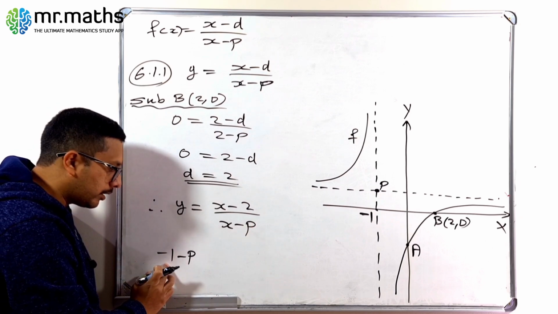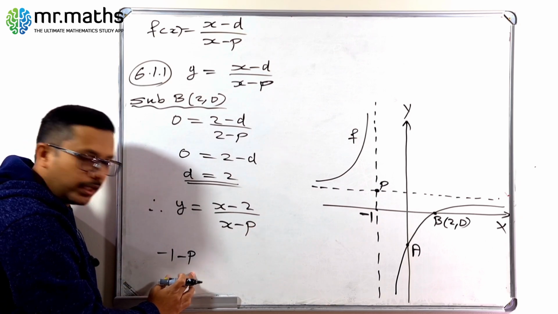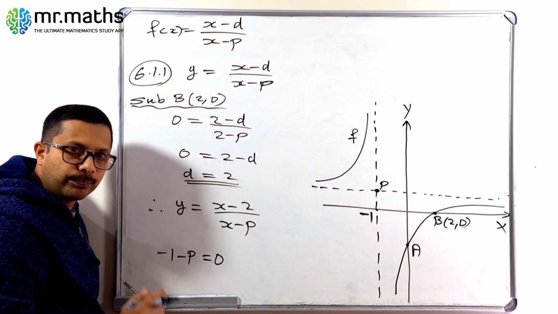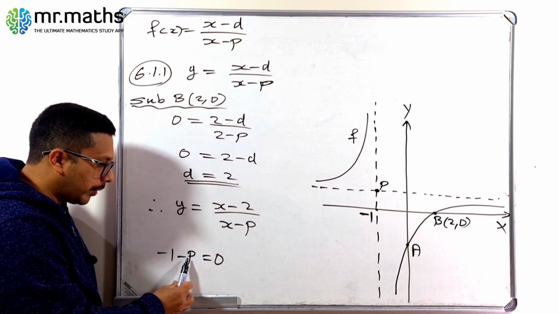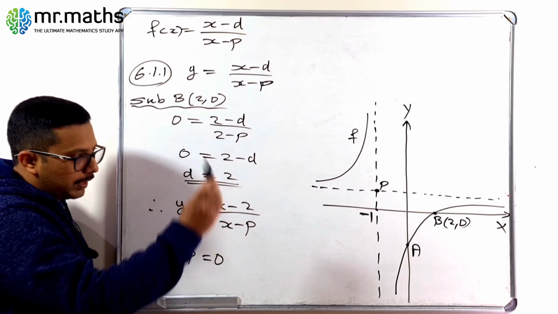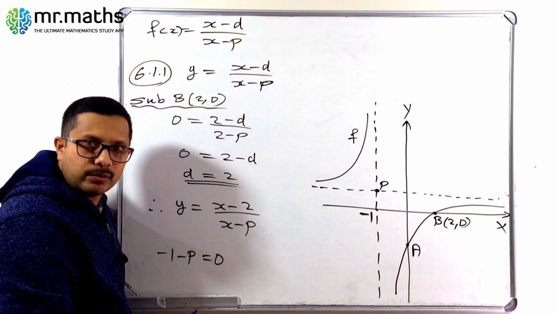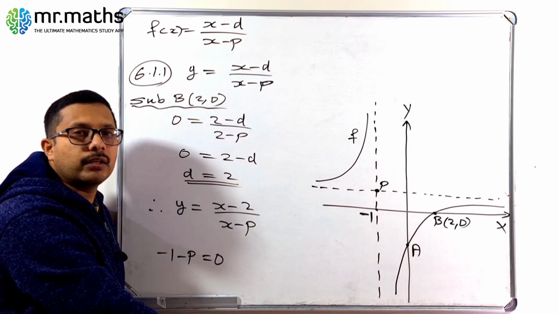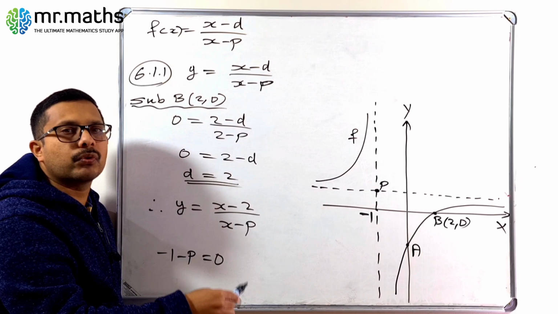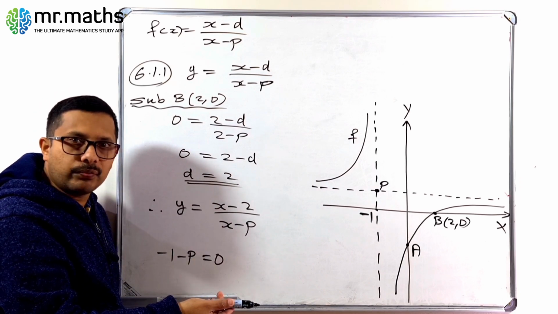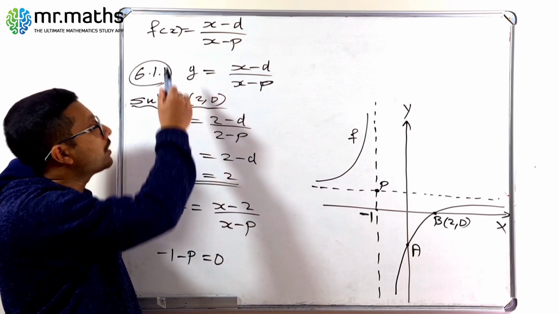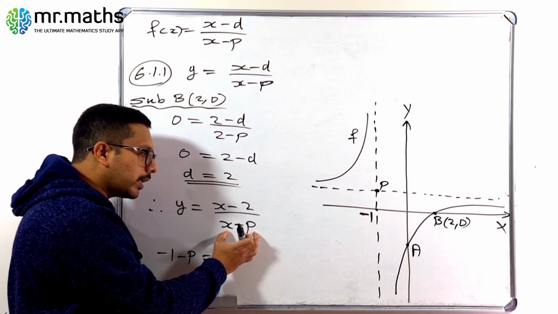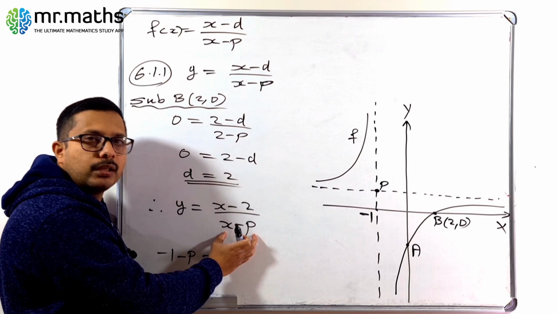So what is the denominator? -1 minus p is equal to 0. Do you understand clearly? Why can we say -1 minus p is equal to 0? Once more, this x is equal to -1 is the asymptote. What is the meaning of that? On that asymptote, x is equal to -1, we can't find any graph, or it is undefined. The graph is f of x, and f of x is the same as y. So y is undefined means that this x minus p, the denominator, must be 0.